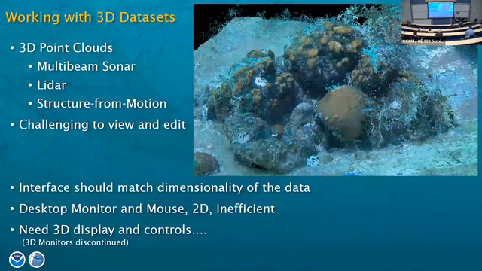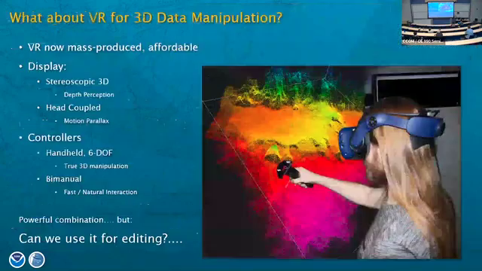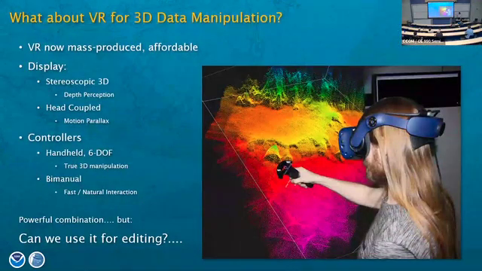A lot of studies show that you need the same dimensionality of your tools to do work on the object. So we tried to use 3D monitors because they have the same dimensionality. It helps, but the problem is you don't have a lot of 3D monitors right now, so it's hard to buy. So then we thought, okay, we can use VR because right now it's a little bit easier to buy. It's not that hard to acquire.